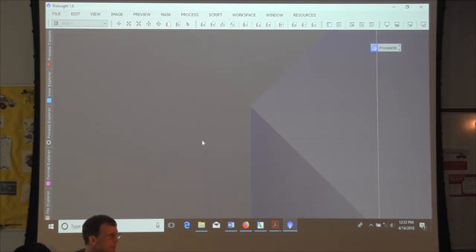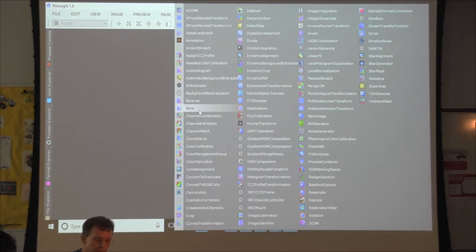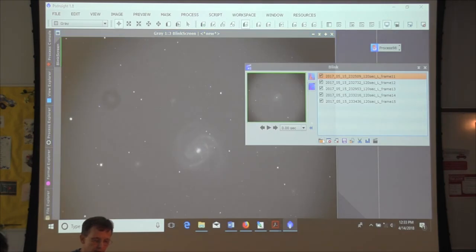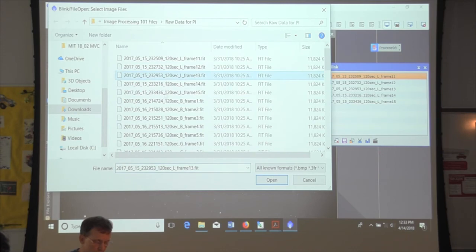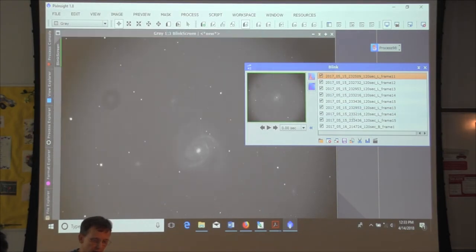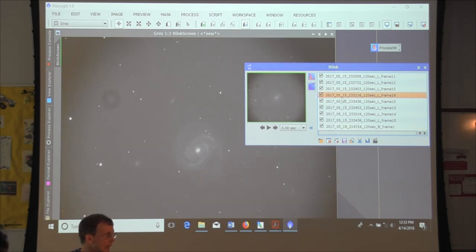When you've got Blink open, how do you load the rest of the files? Oh, you have to open them. See that folder icon down there? You click on that, and you open a list of files, and it'll add to those. And it'll show them all to you. It's giving you a little preview here, so you get some sense. You can see the blue one is much darker.